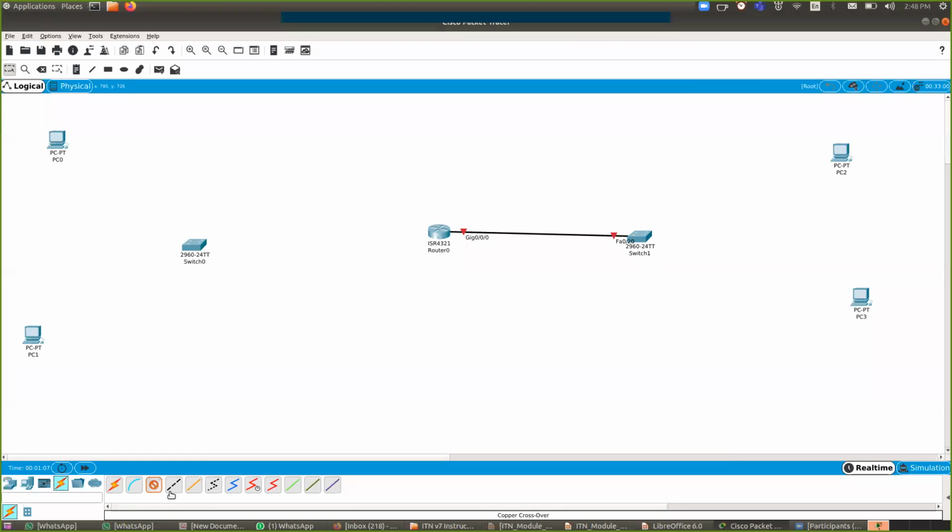Okay, just pay attention. If you don't understand, please let me know, because the essence of this class is for you to get the hands-on. So this practical is very important. I think we are recording it, and you can go over it several times and also use your own Packet Tracer to practice it.